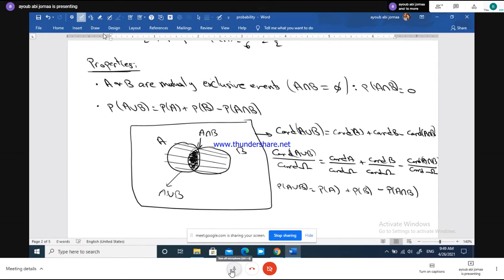Okay, so this rule is not to be copied blindly. It is equivalent to say, just one moment, that the probability of A union B is the probability of A plus the probability of B minus the probability of the intersection. But if you take the probability of the intersection to the left and the union to the right, it is equivalent to say that the probability of A intersection B is the probability of A plus the probability of B minus the probability of the union.